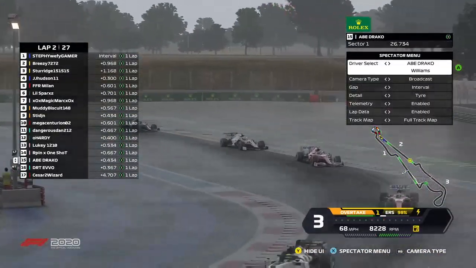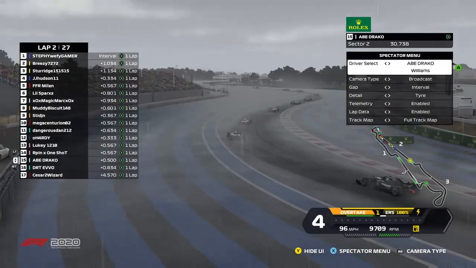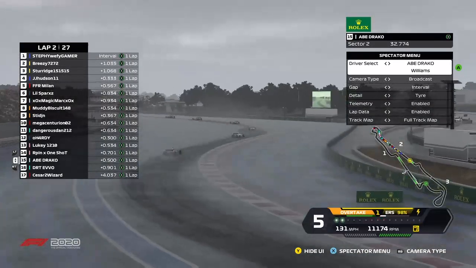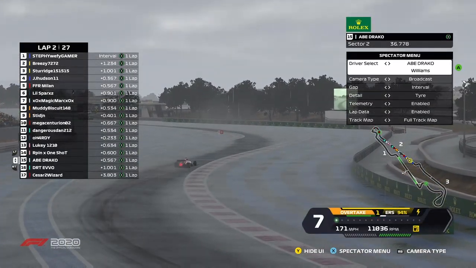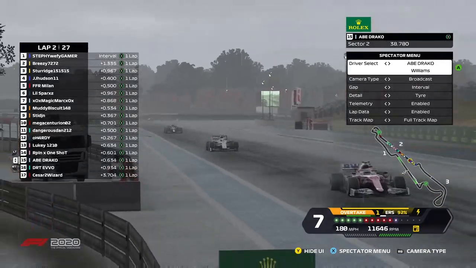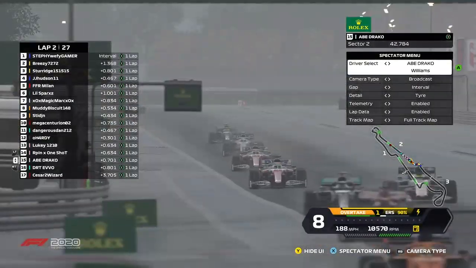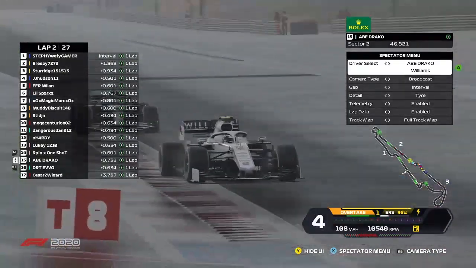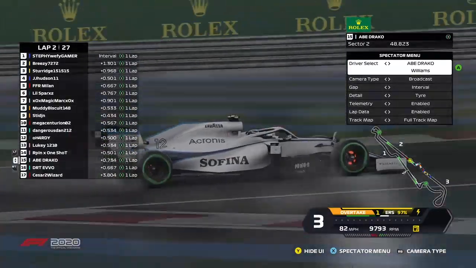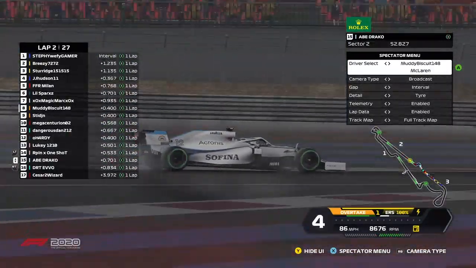On board with ABE Draco. He is on the gearbox of the Racing Point of Riplin One Shot. Could he get a nice little tow from the Racing Point going down the straight? He's not going to use any of his ERS. So I guess for the moment he's like, nah. I see I hear full wets, so rain intensifying? Quite possibly.